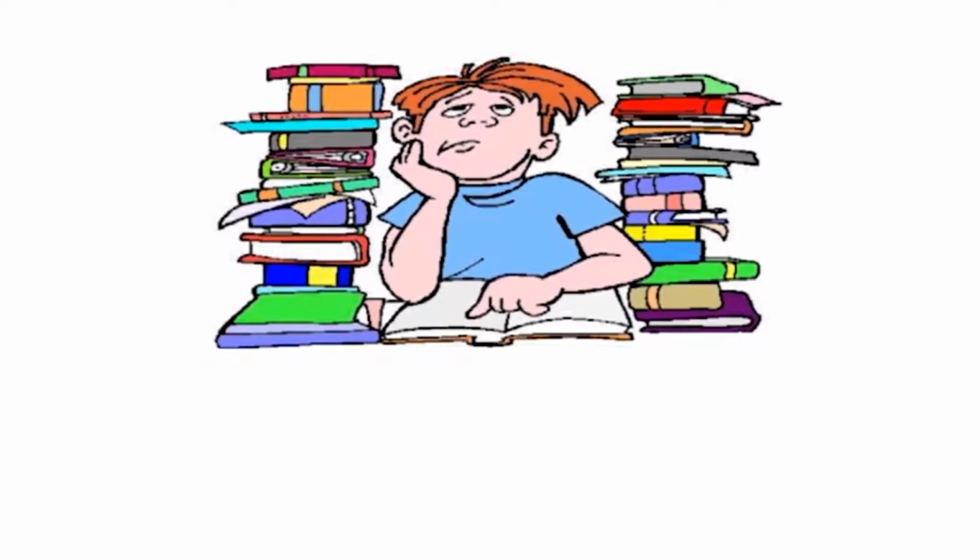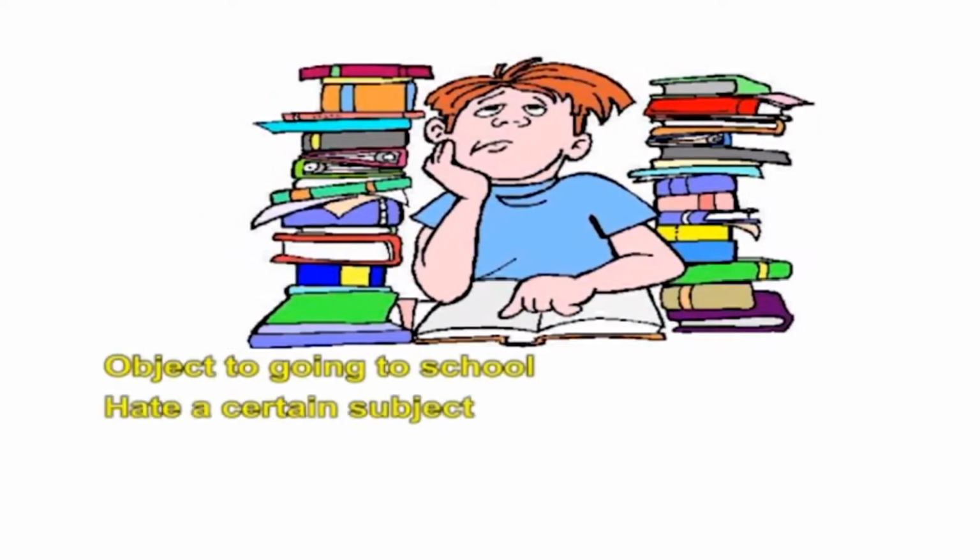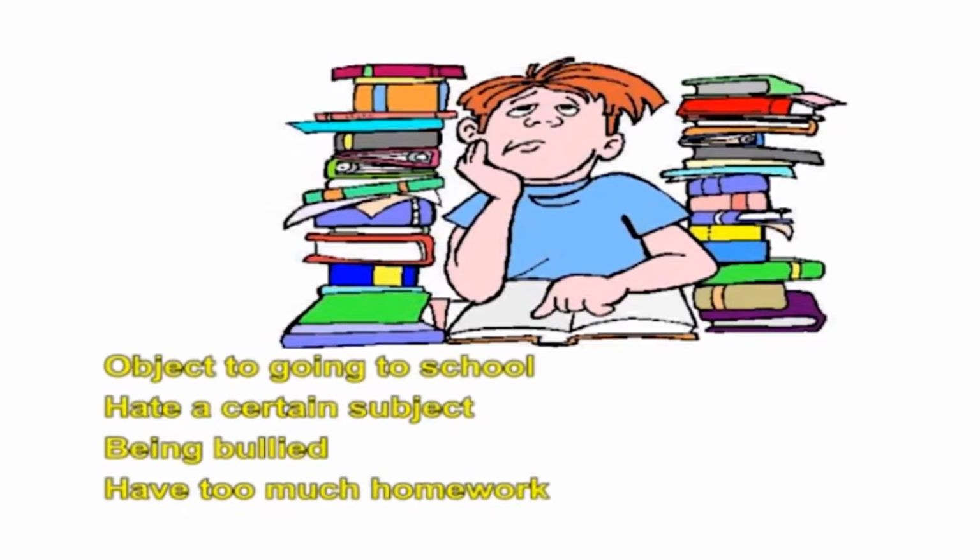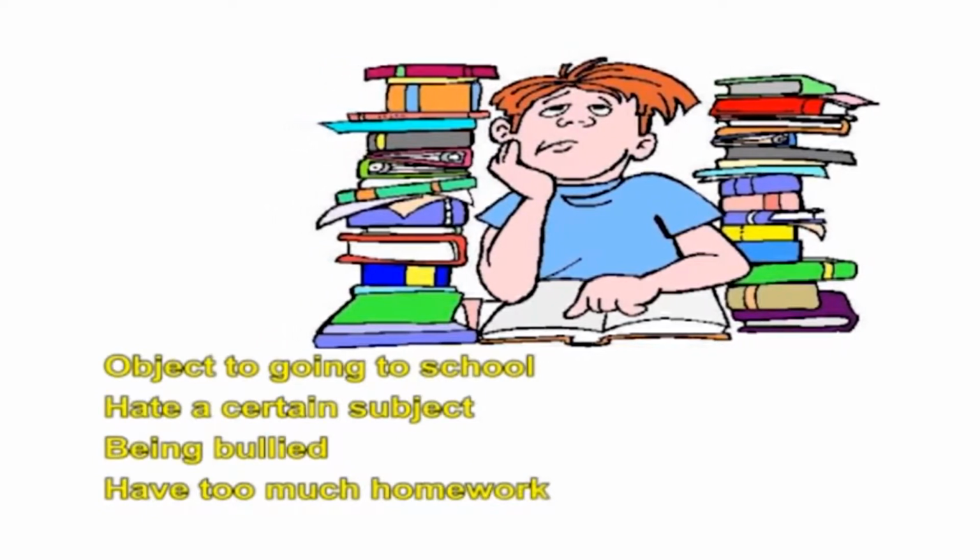Children who strongly object to going to school, hate a certain subject, are being bullied or have too much homework are other helpful things to discuss with the teachers. Become a team. Finally, stop dumping and blaming on both sides. These tactics help no one, make the other party defensive and prevent finding possible solutions. Say things like, "Since we both care so much about David, let's work together to find a way to improve things." Become a team, not adversaries.